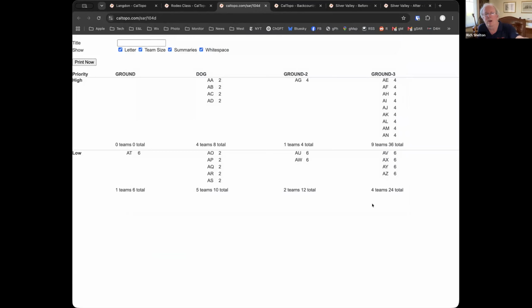So I have canines, I have ground teams, and ground type 2 and ground type 3. If each team only did one assignment per day, I would need that many people. I can see 36 type 2, whatever over here, 24 of these, 12 of these, and so forth. So if I'm ordering resources, I can get a handle on that. I'll usually divide these numbers by two or more because most teams can do at least a couple assignments if they're correctly sized for the day. Or maybe if they're big alpine assignments, I'll keep it at that and be a little conservative. But it's a way to get a good handle quickly on your resource needs.